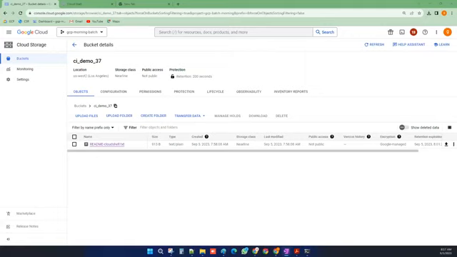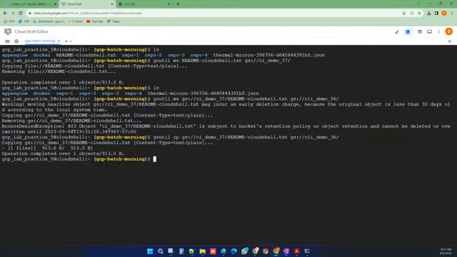And finally, if you want to get detailed information about an object or get the total size of a bucket, these are the commonly used things. For example, gsutil du -sh is the command to get the size of your bucket. You just mention the bucket name.